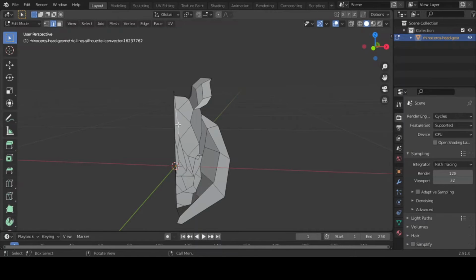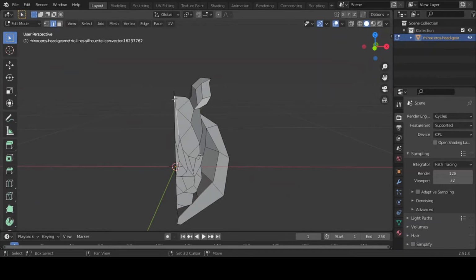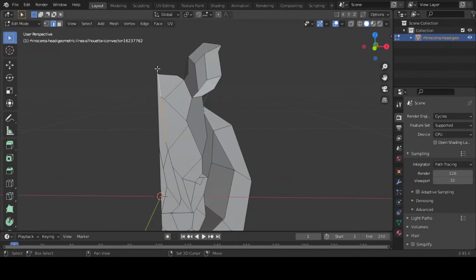And also I need to bring up these parts. Just gonna zoom in a little bit. I need all of these, all of these, all of these, even this, and even that.